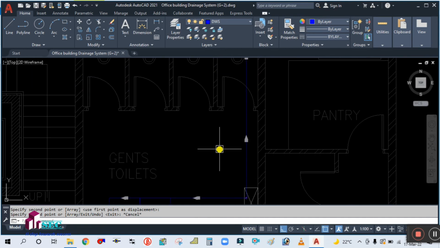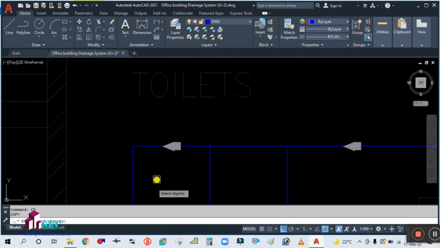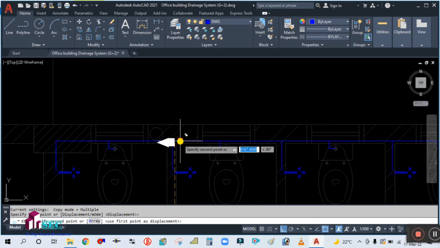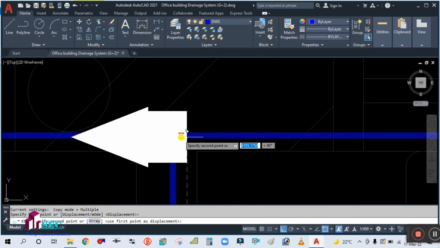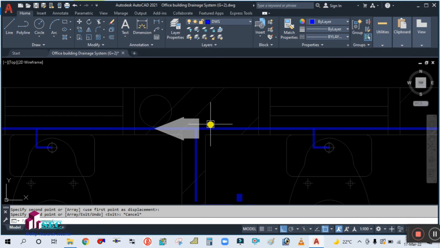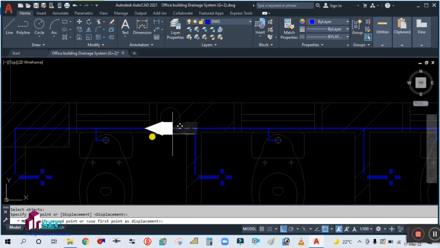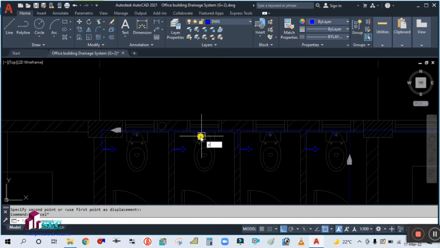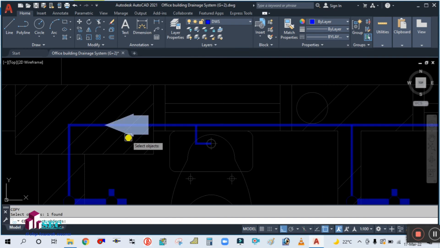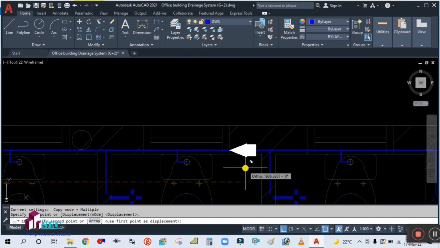This is just showing the direction. Okay, again copy from here and place it in this line, move. Okay, now again copy this one and place it one over here.